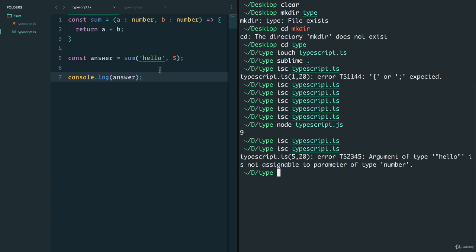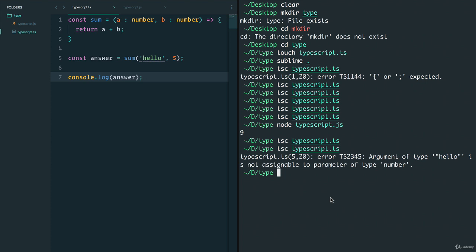Welcome back. We just wrote a few lines of TypeScript code, but the one thing that was kind of annoying was that we had to constantly run this command to compile our code. Ideally, we can just have that running and done automatically. And the way we can do that is quite simple.